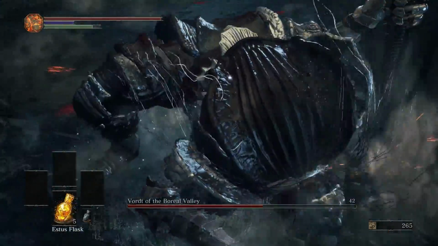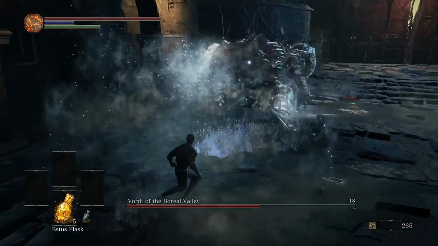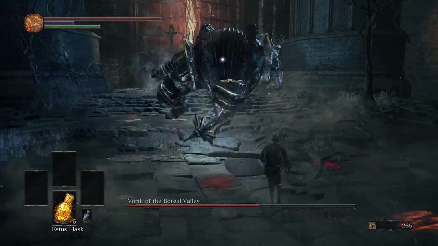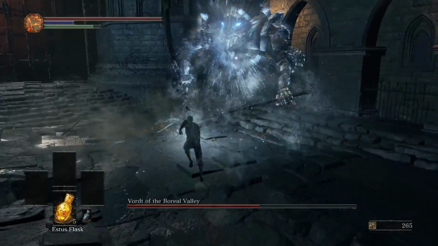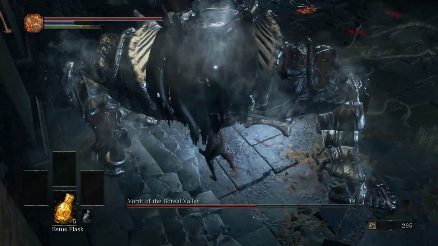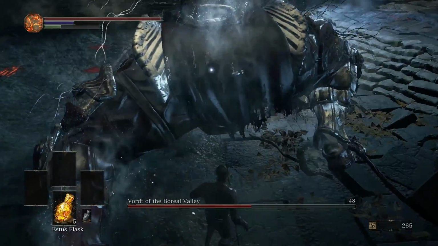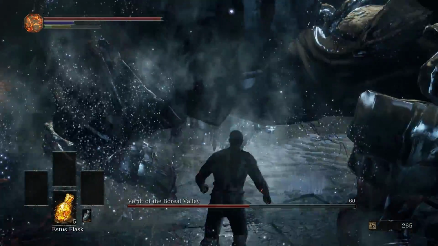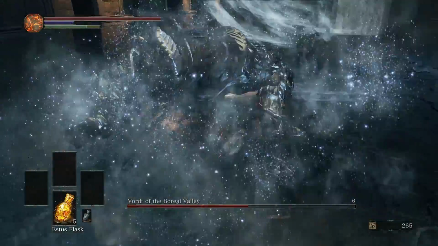One, two, three. Okay, he's in the second stage now. It's a bit early, seeing as his health isn't halfway yet, but whatever. One, two, three. Good, good, good. Just get up behind him. Pummel. There we go. Roll. Just gonna get my stamina back up.